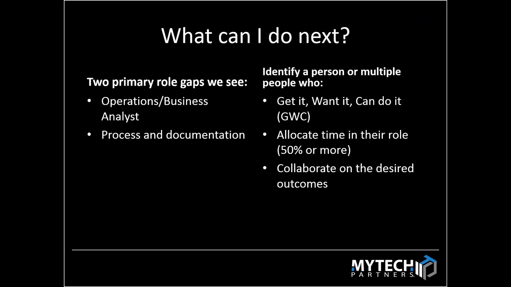And then finally, collaborate on the desired outcomes. One of the things we've learned is that when we collaborate, we get a better result. So these things can't be done in a vacuum. They need to be done across departments, across leadership, at the tactical level. There needs to be a lot of collaboration to make sure you're able to understand and move things forward.